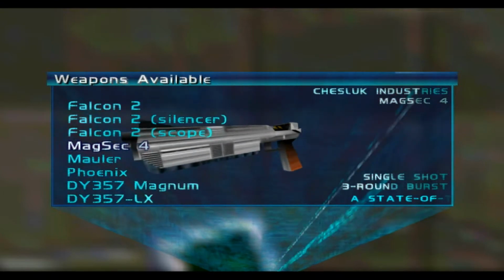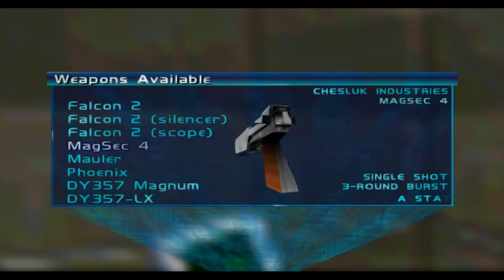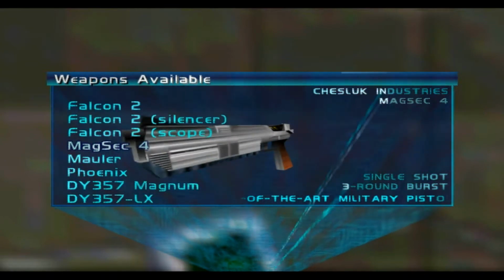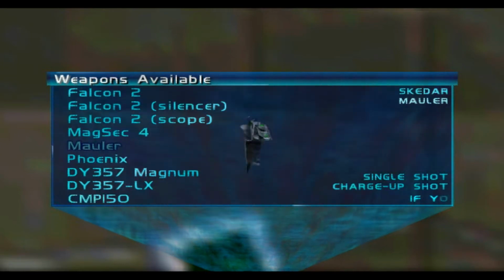This is by Chesluk Industries, by the way. These ones are by Carrington. Then we got, because this is just a list of every single weapon in the game, and like little flavor text about them. It's cool. I quite like it. Mauler Skadar.